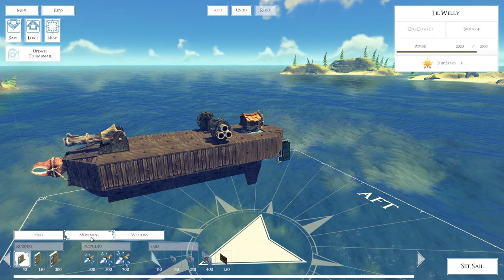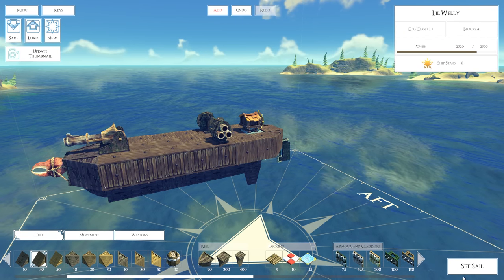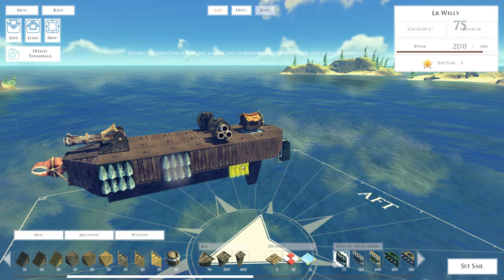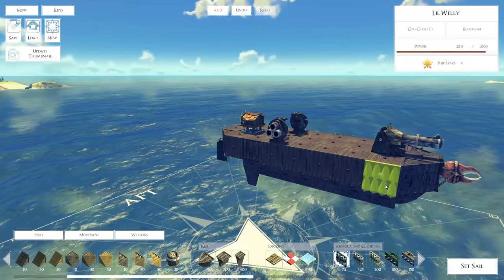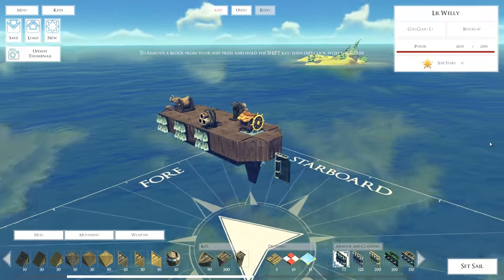Do we need a sail? Does that help stabilise things or anything? I don't think we need that. Armour might be helpful. I mean, it does look pretty cool, doesn't it? But it is super expensive. Oh my god. And we're done. Okay, set sail.